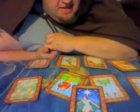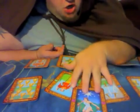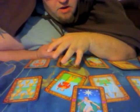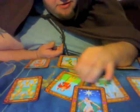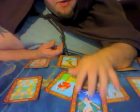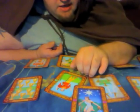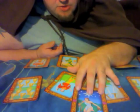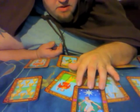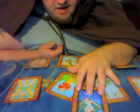I got the Star, and it's right side up, facing you guys. So what I would normally say if I had my book, which I don't at this point, is that this card can resemble stars seen in your past. It's behind you. Stars seen in your past bring great light and great abundance and joy of water and living things into your life. With all these other cards surrounding that person, this card can strengthen, grow, and support everything you have to do and say within those boundaries. It's a good card to have. It's a good card to be working with. And it's a good card to use.